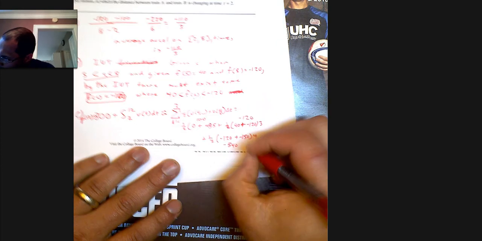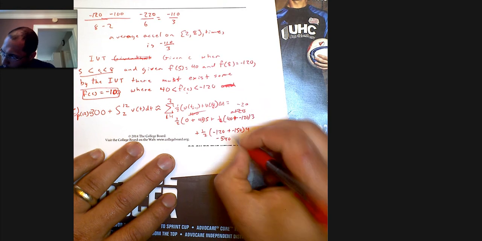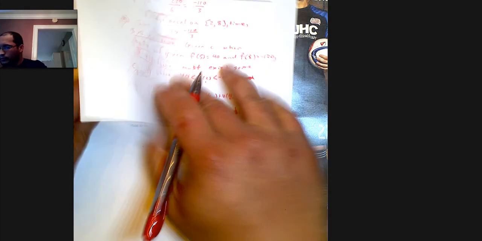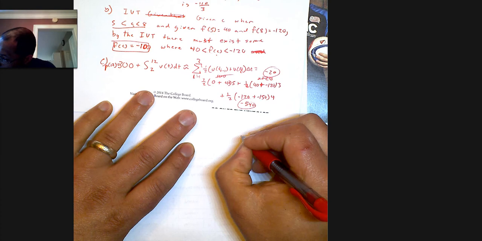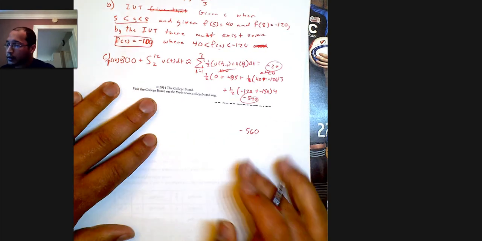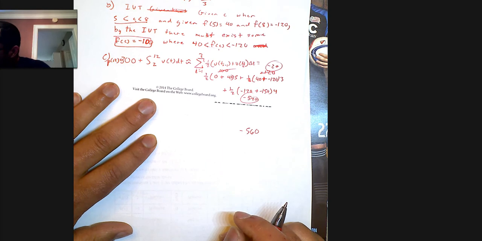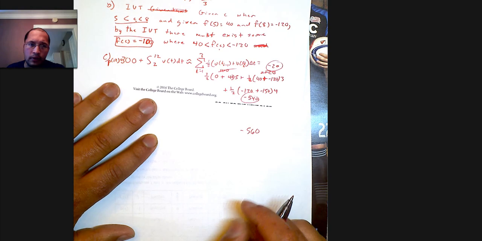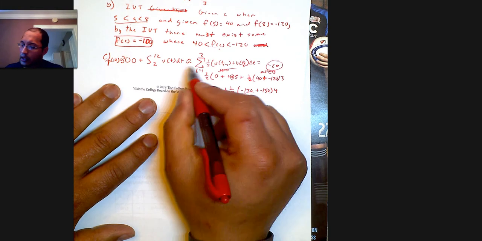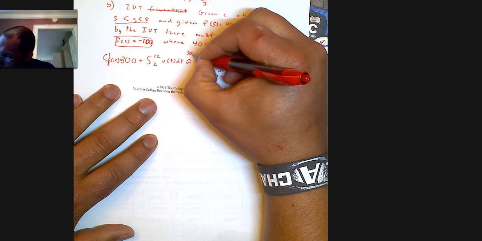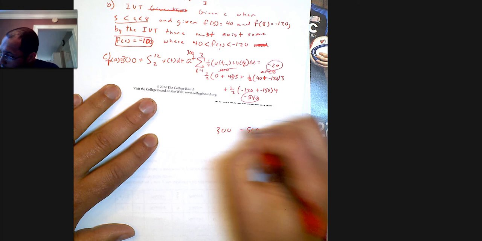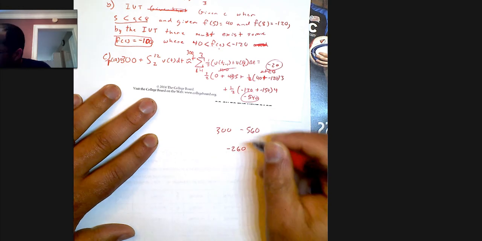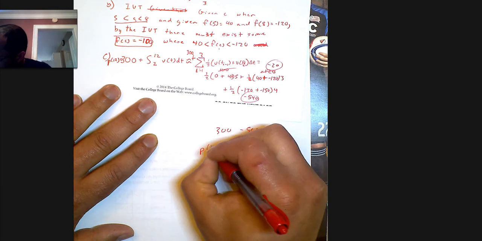Alright, so adding that up, that cancels, makes negative 20. Negative 20 plus negative 540 is negative 560. So basically this thing swings back to the left really hard. And I should have added in here 300 plus all that. I am so sorry. That would have been wrong. I guarantee they would have dinged me a point right there. So it's 300 minus 560, which is negative 260. So the position at time equals 12 is approximately negative 260.